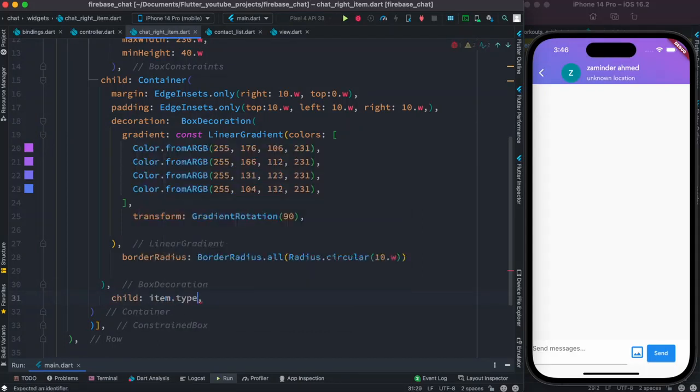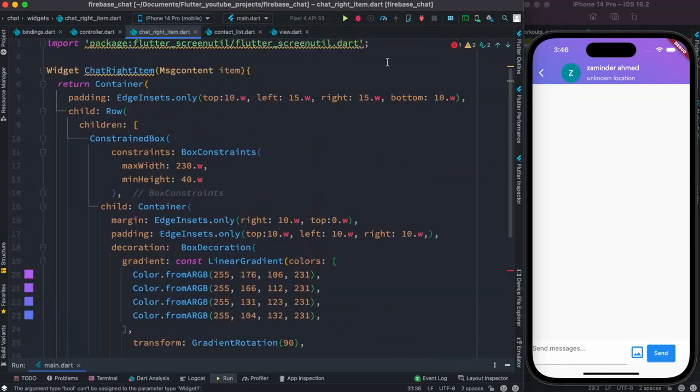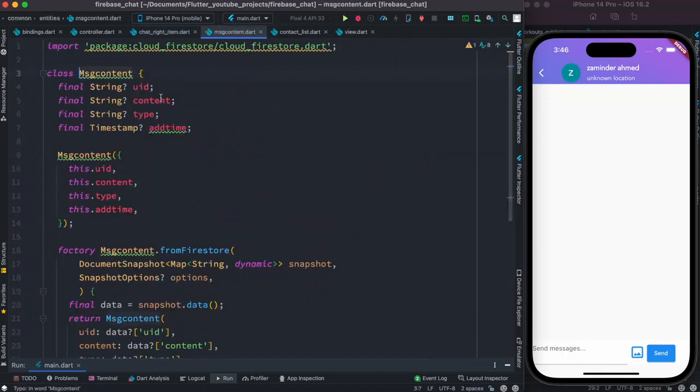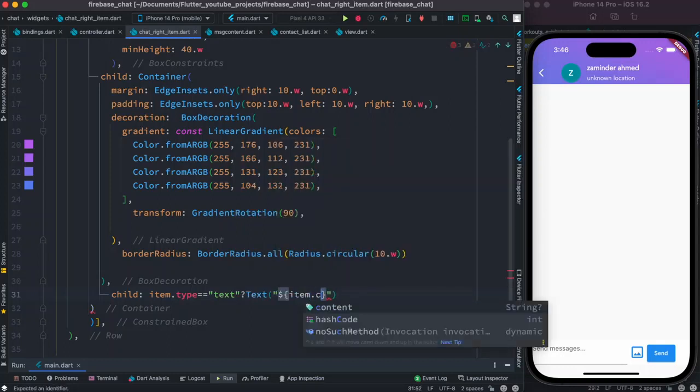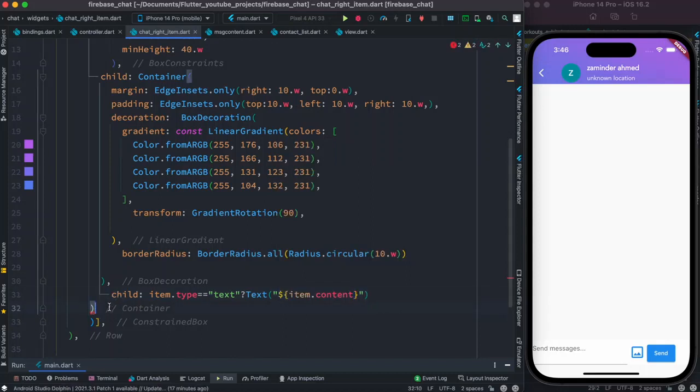So content type is if there's a text. Now if you go ahead and take a look at this one, remember it has a type, what type of message we are showing. So we are checking if it is a text message or not. So if it is a text type, then we just show the text. Now here we do like this, item dot content. So whatever the content that's being shown, yeah, let's see, we do have another error, expected to find, yeah, that's because we are doing a conditional check.